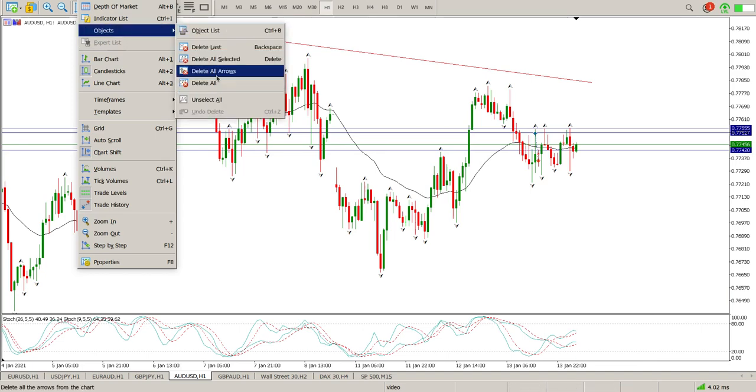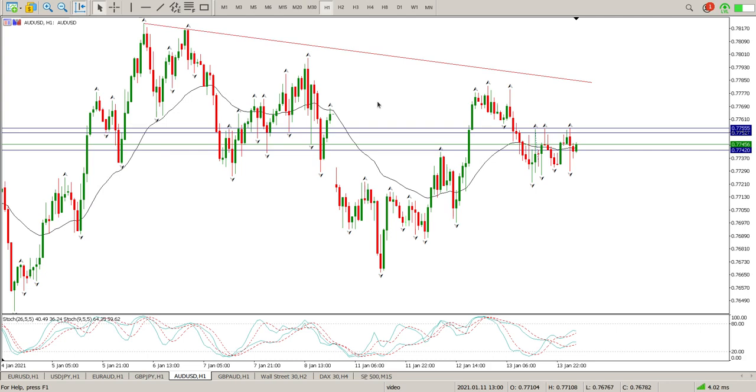Just clean up these arrows here. Yeah, nothing I can say about this except it is sideways. Not interested in it. So I was looking for a break above this area here, which is 0.7755. Looking for a break above here, so we close above that. That's going to give us a move and then a stop below this level. At the moment, this is range bound.